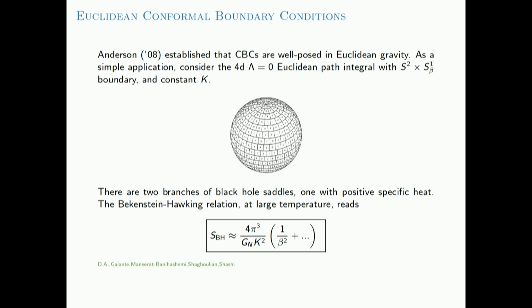namely to leading order at large temperature, now defined by the size of this S1, we get a term that is, for 4 space-time dimensions, quadratic in the temperature, with a prefactor, which is a dimensionless number, now built out of the new quantities of this theory, 1 over G Newton times the trace of the extrinsic curvature squared. In AdS/CFT, this is the kind of quantity we would call N squared. And the square behavior in the temperature looks a lot like the behavior of a 3-dimensional conformal field theory at high temperature. So things change when you change these boundary conditions, and you can have formulas that look rather different and interesting.